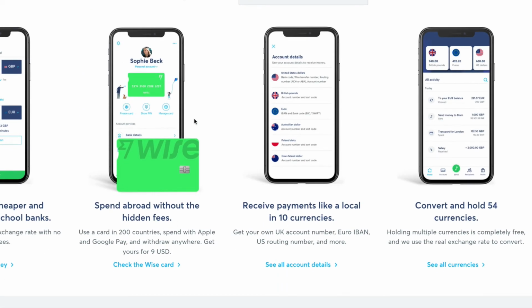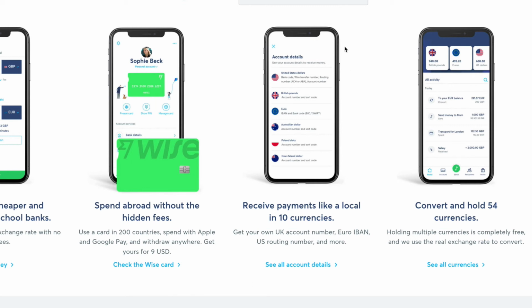And then you don't have these high exchange rates, which we have seen over here, because Wise does a fairly good job in this. And it's kind of their focus. That's why they are so good at this. This card is pretty good for people who travel a lot or who do freelancing in different countries and have to go there for different jobs, because then you can always have the best exchange rates and save a lot of money compared to, let's say, your Wells Fargo or Chase credit card.